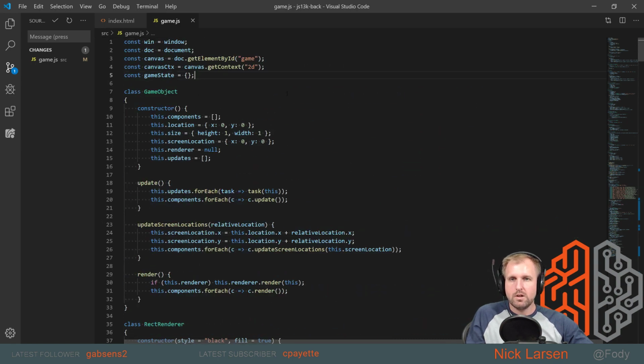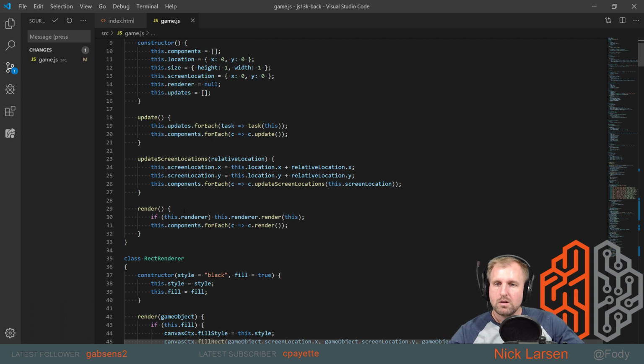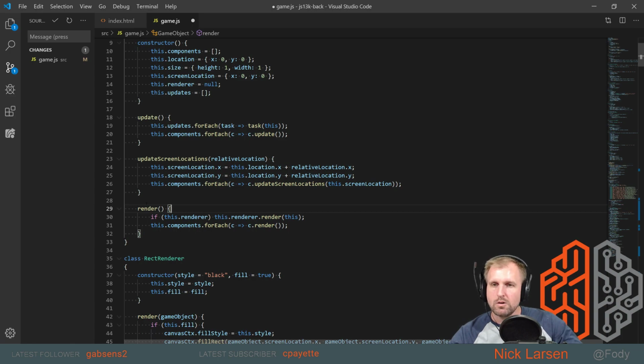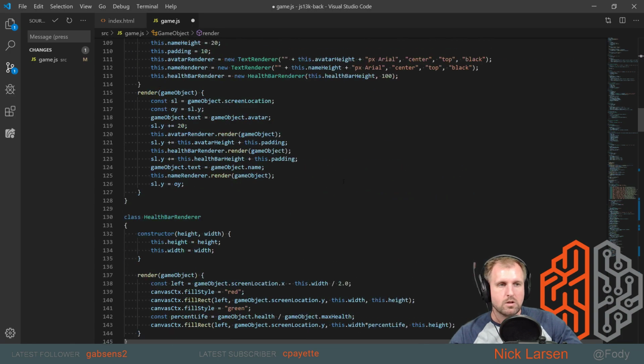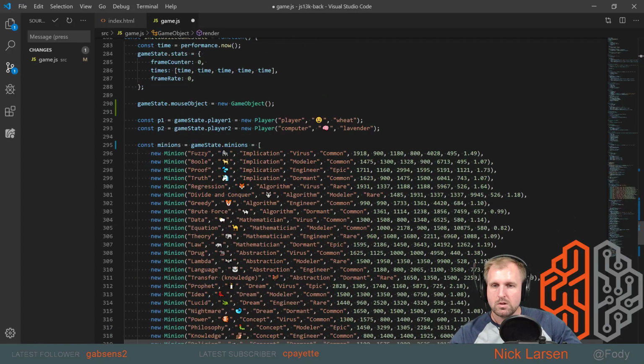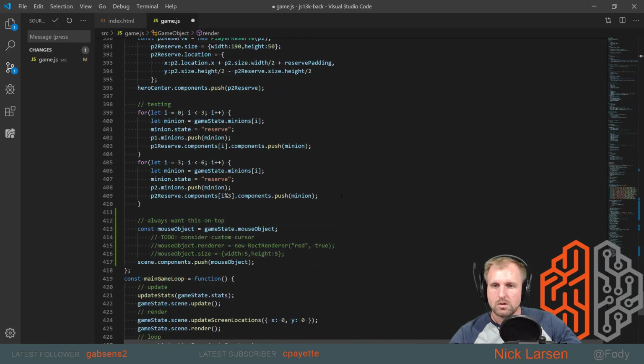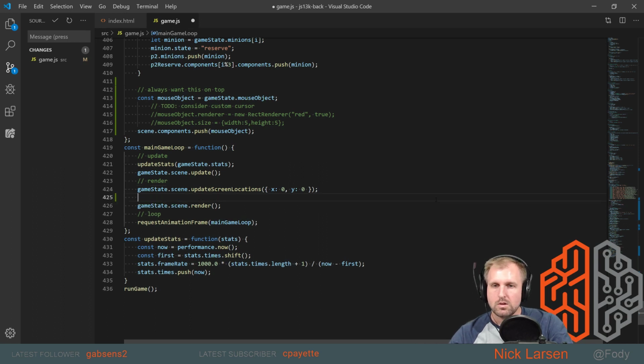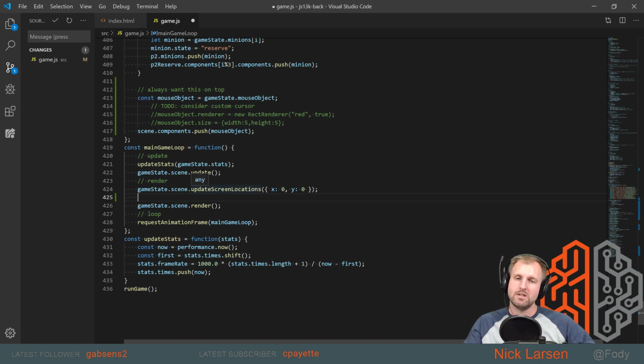We're just going to have this thing up here called game state. I can't do it. I need to know what calls this, which is the main loop. Oh, update screen locations. That's what's happening. Okay, so we are drawing it twice. We just happen to be drawing it twice at the exact same location. Okay, all right, this is what's happening.